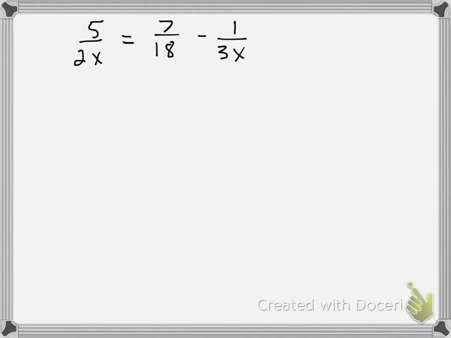But before we get started on that, we actually need to exclude an answer, which sounds crazy because we haven't even started solving it, but there's one number we can never divide by, and that is 0. So the first thing we need to do is look at our two denominators that have an x in them, and we need to take those denominators and set them equal to 0.